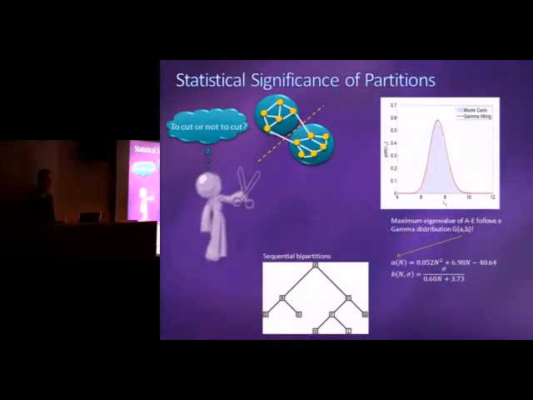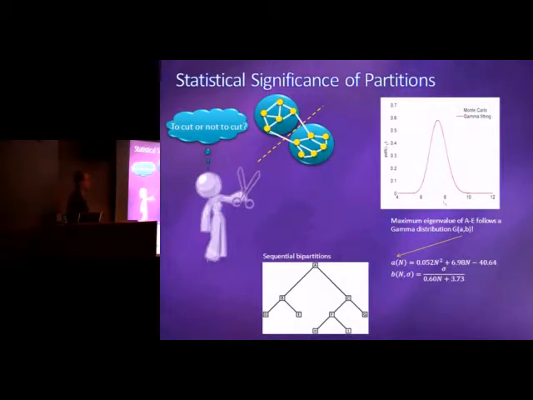analysis for this. The latest one that we've been thinking about, with many ideas simultaneously, is how to evaluate statistical significance of these partitions. When you see 2 modules and you maximize modularity, do you want to cut these connections and define 2 modules or not? You should do it statistically, of course, and not just by an increase in modularity, because that can be statistically insignificant. So the whole idea is to do a partition only if modularity is statistically significantly increasing, because every time you try to maximize this.